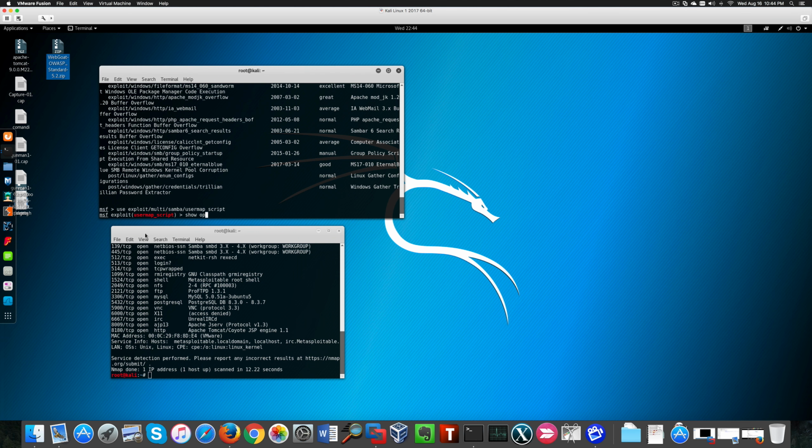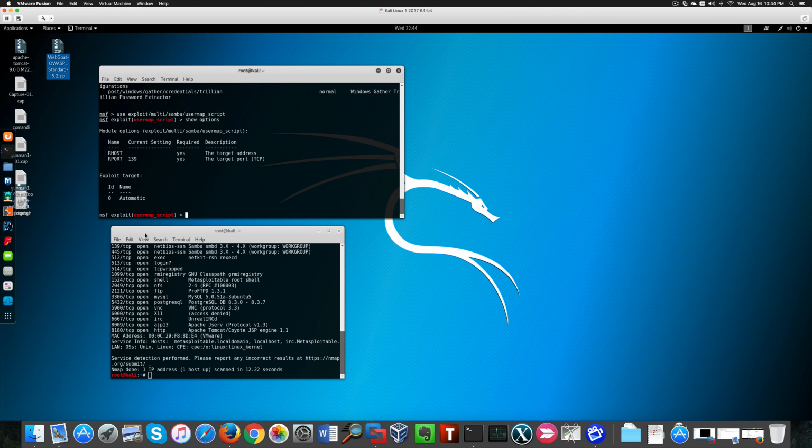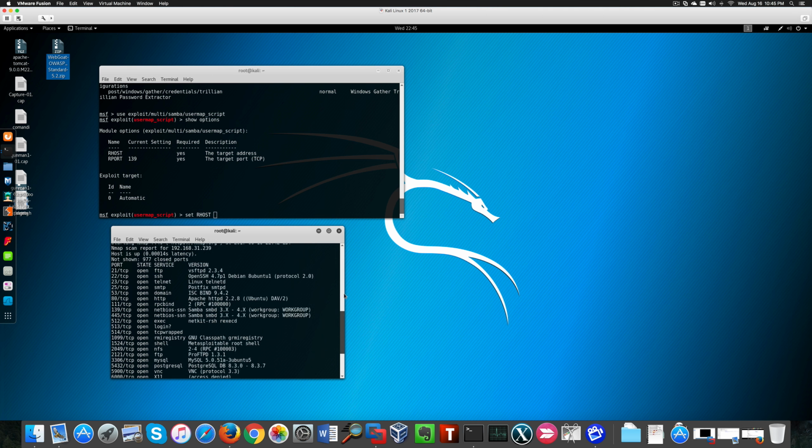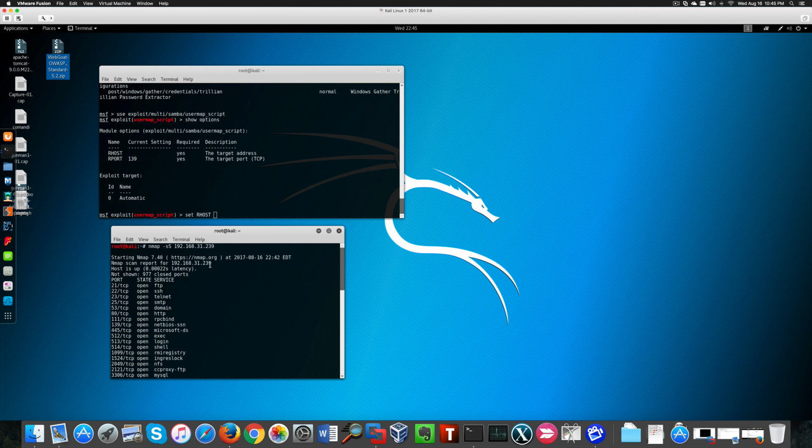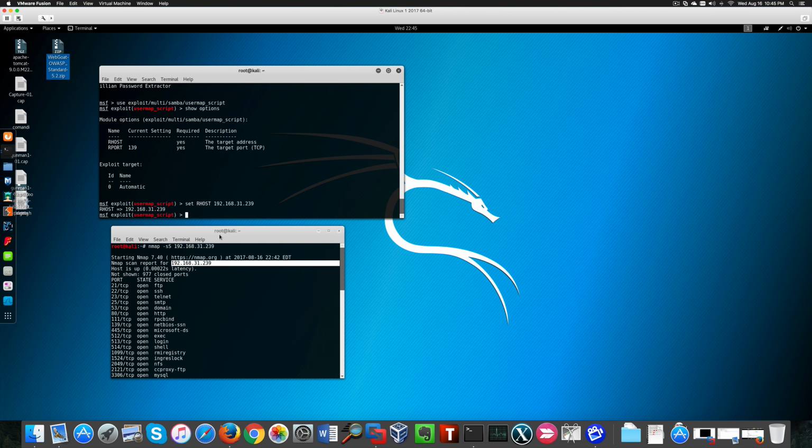At this point, like I explained in other videos, we need to see what the options are for this. Now, the port is standard and we're gonna leave it at that because that's the correct port. We're going to change our host, the remote host IP address, to the address of our vulnerable virtual machine. I'm lazy, I don't like to type, so honestly. That being done, we can launch our exploit.